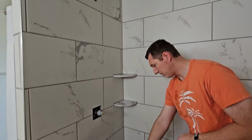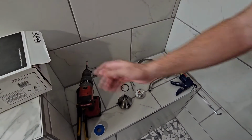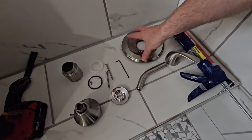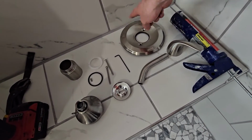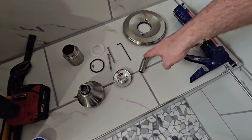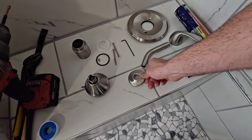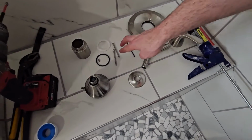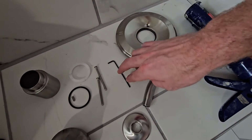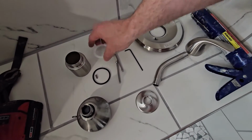So this is what the trim kit comes with. It comes in a box like this. Let me just point to some of the things in here. You have the handle. This is what's going to be on the outside by the handle that's showing you where the hot and cold is. This is the arm that's coming out that's going to connect to the head up top. And then this is going to be just concealing the hole up top, which we'll show you. These two screws are going to be what holds this to the wall. And then you have three other parts here, and that's where we're going to start.